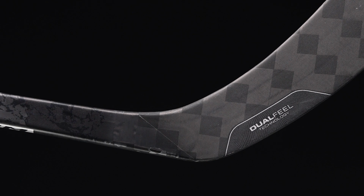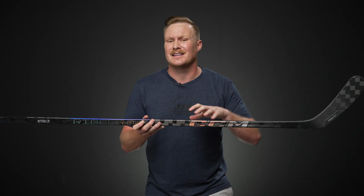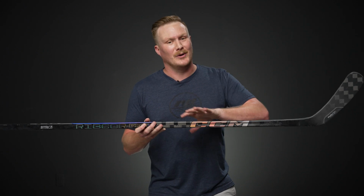So if you check out the walls, they are super thin up top, but it's still gonna offer some long-lasting durability for an elite level model. We also have the Skeleton Plus technology as well, and that's how everything is put together, especially down through the hosel area, really making for some great consistency, making sure that you're giving every ounce of power out of the stick that you're putting into it.